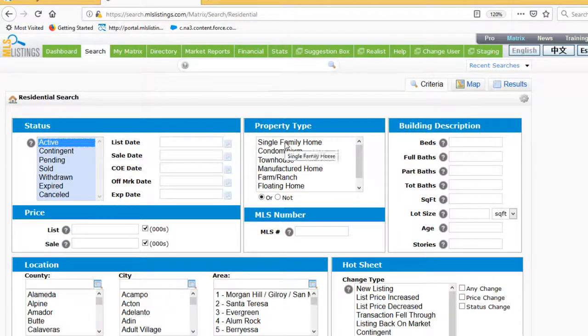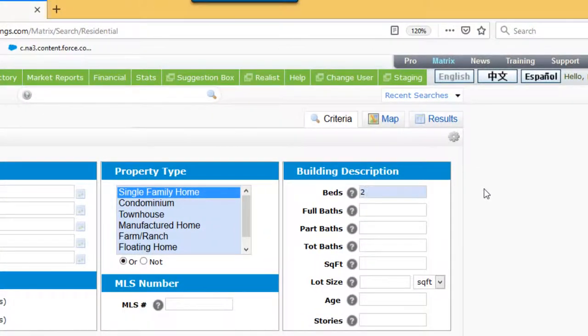The property type, and any criteria pertaining to beds, bathrooms, square footage, lot size, age, or stories. If I wish to search for a 2 or 3 bedroom home, I'd express it by typing 2-3. If you would like to search for 2 or more bedrooms, use a 2+. In this search, I'll ask for a 2 or 3 bedroom home and 2 to 3 total baths. By doing so, I'll be getting in my results 2 full bathrooms, 2 1/4, 2 1/2, and 3 full bathrooms.